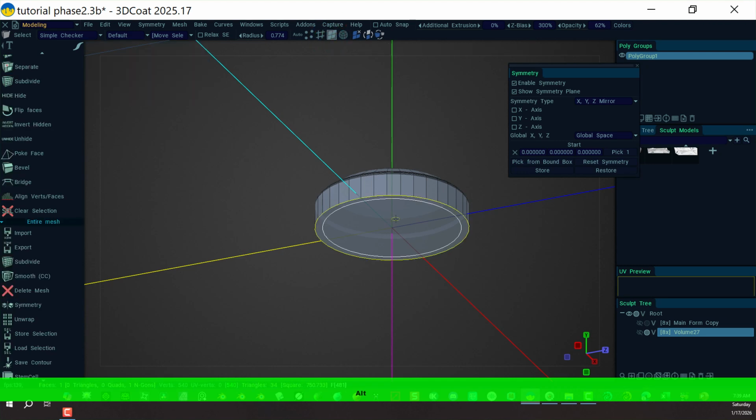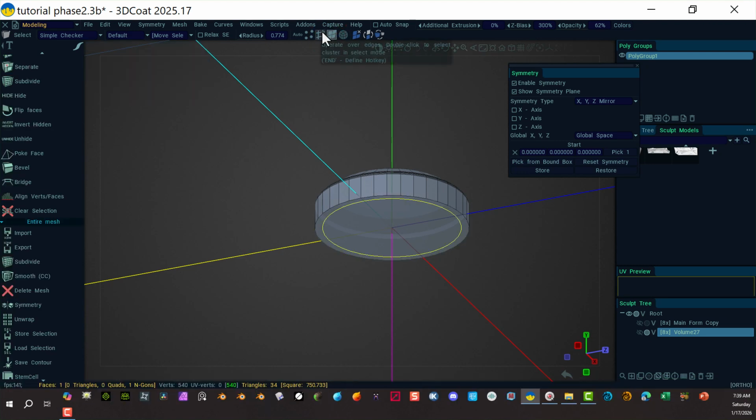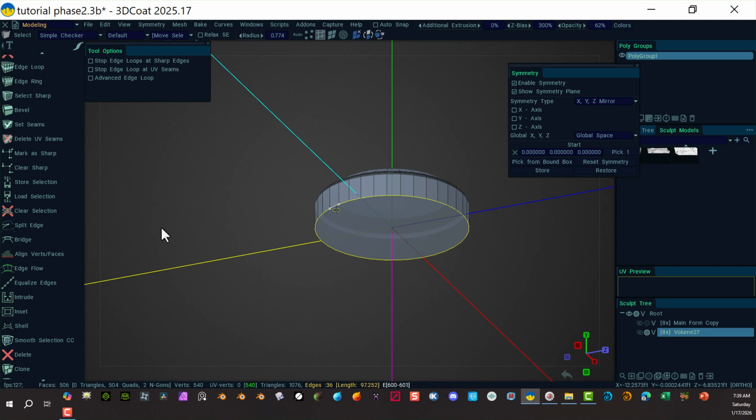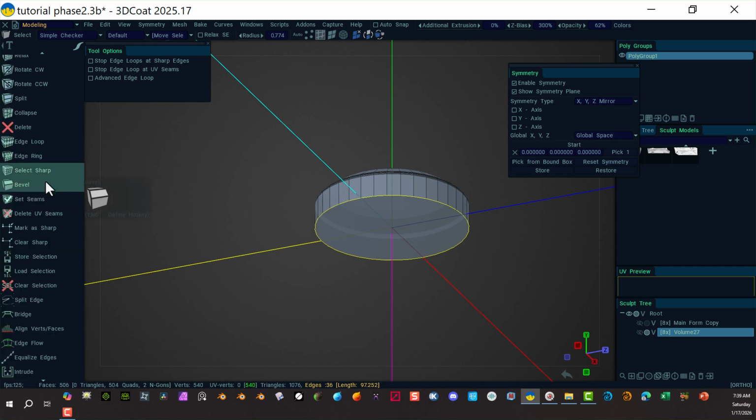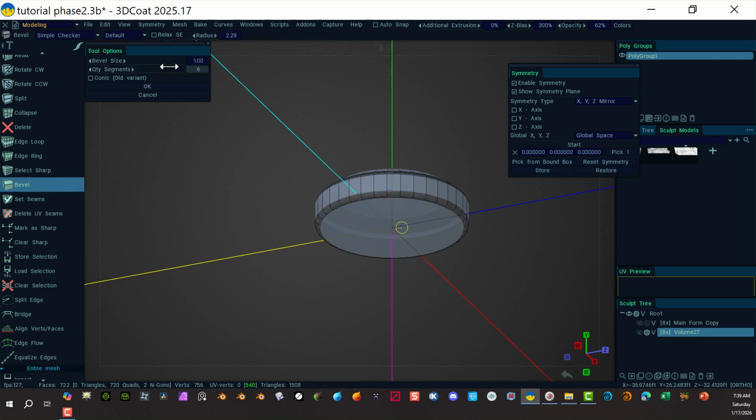Same thing on the bottom, like we discussed earlier. We want to make sure we select the actual face on the bottom. Now select the line. It's really easy to select it that way. And again, we're going to go back to the edge bevel. And again, for this exercise, I'm going to bring this down quite a bit. I could bring this down to maybe 3 and hit OK.